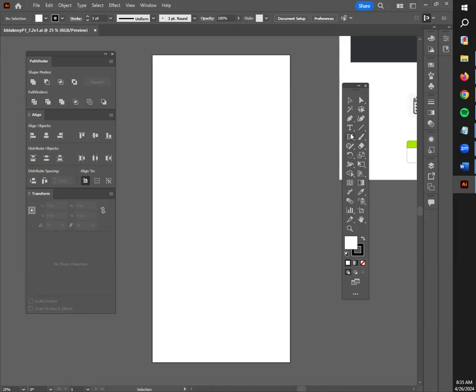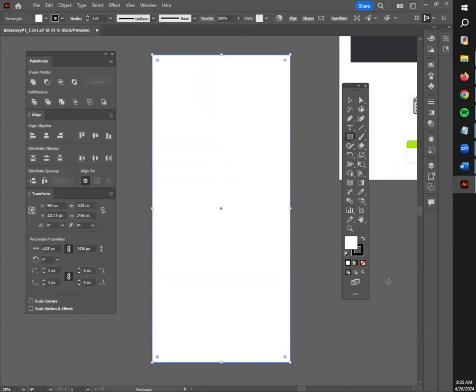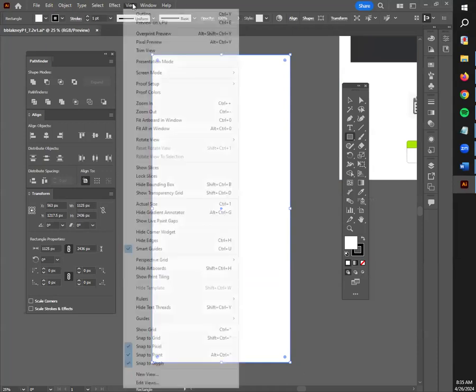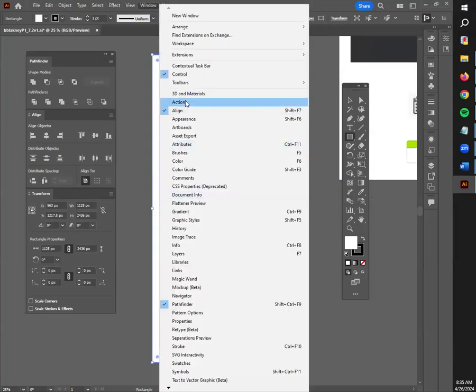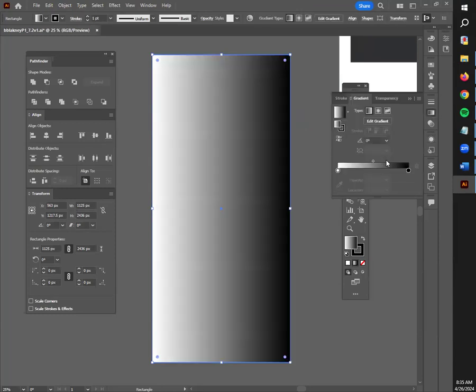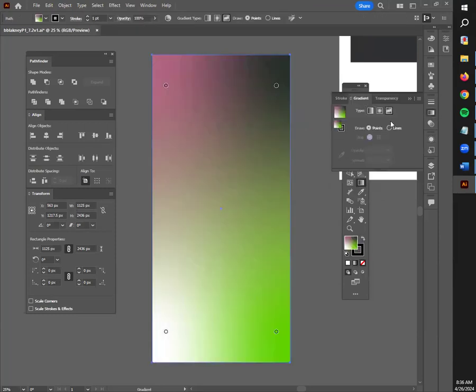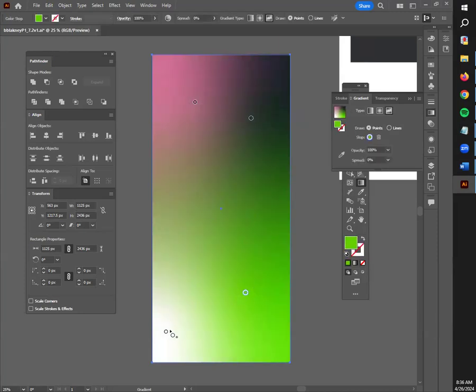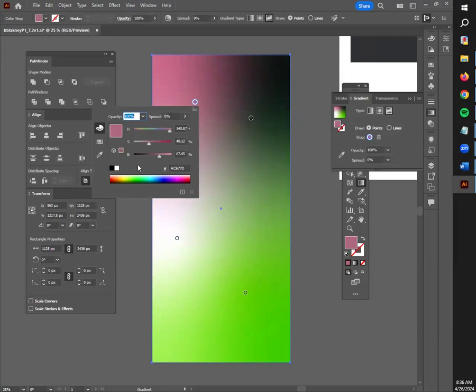But what I'm going to do is I'm just going to take a rectangle from the corner of the artboard all the way to the other corner of the artboard, fill up the whole thing. And then I'm going to set this fill to be a gradient. So let me go to appearance real quick. And we're going to set that fill as a gradient. I'm going to change my gradient type to a freeform gradient. Right now it's wildly unpleasant. Let's mess around with this a little bit. Give me colors I can work with.